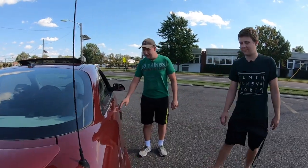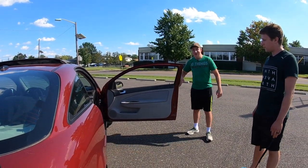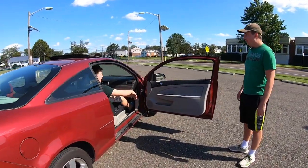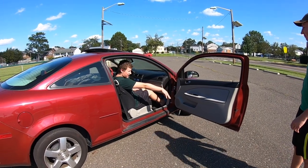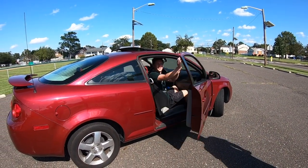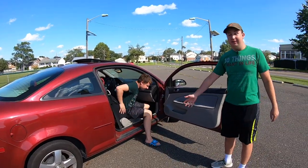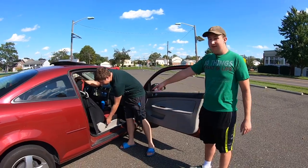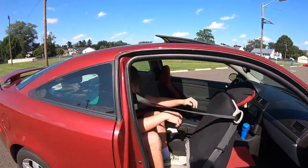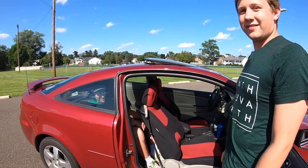The two-door Cobalt happens to have the largest doors in the history of cars — these things are absolutely gigantic. If you're ever in a tight parking space or the city and you flick your door open, it's gone — it's a full car length into the road next to you. Also, when the door is completely open and you're inside, you cannot reach the door handle; you have to exit the vehicle to grab it. The reason they're so big is because we do have back seats. You fold the front seat back and get in — I've ridden in the back seat a few times. It's not that bad to get into, and you can fit two people pretty comfortably with real leg room and a little window.